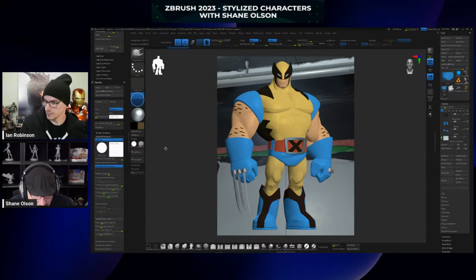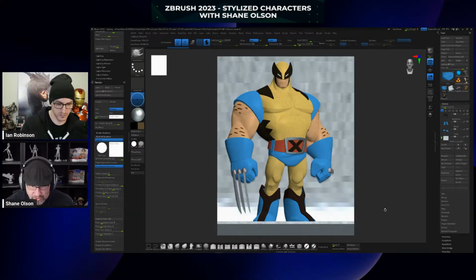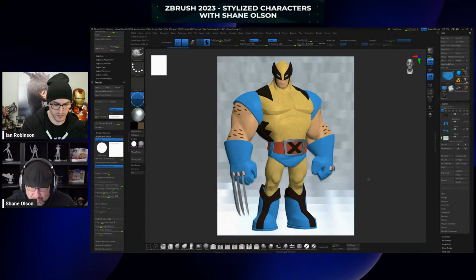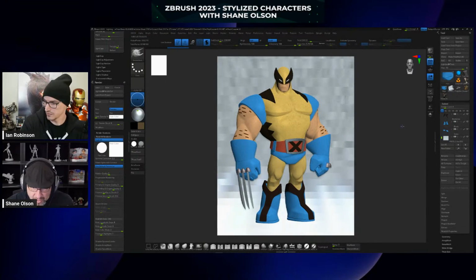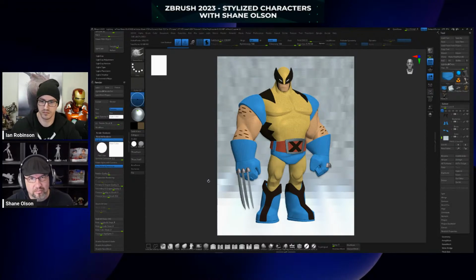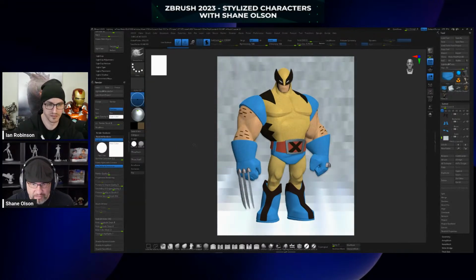Okay, so then what I'll do again is I'll make that infinite background like this, and I can show you how to do that. And then I'll just center my character however I want it in this frame. If your character is in a tall standing position, this works really well. If it's longer, it's better to do a different ratio.